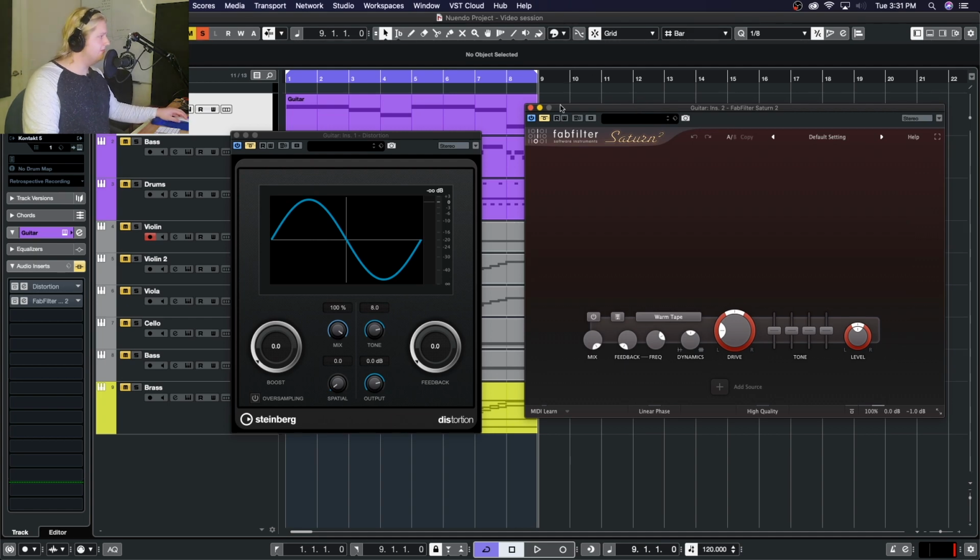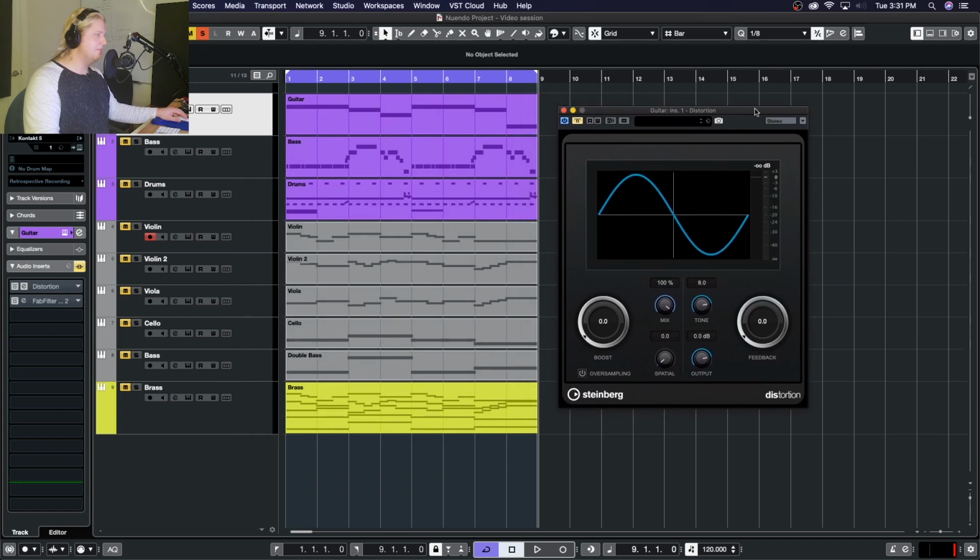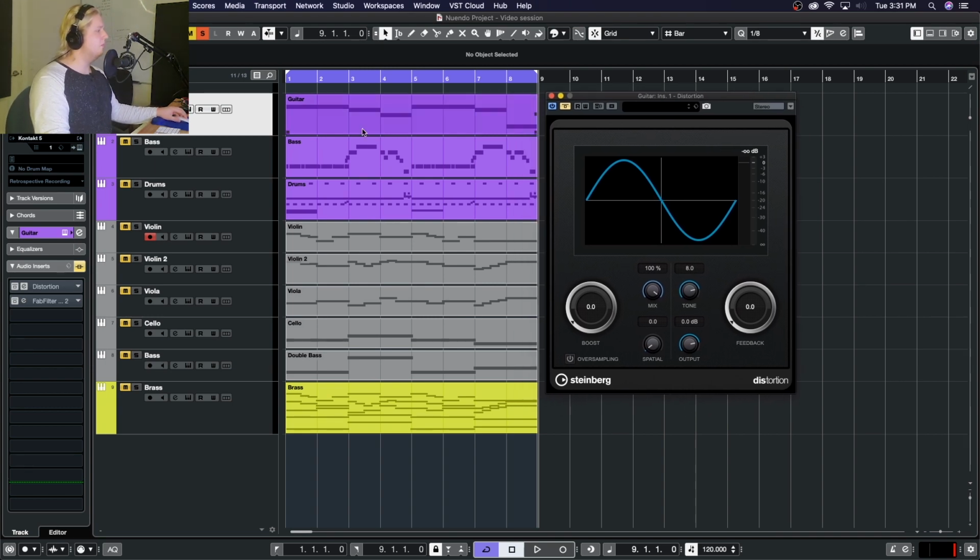But we're going to start off with demonstrating this with our just standard stock plugin, because that will be offering the best general overview of what distortion does. Like I said, this is all very simple. What this particular unit does is something called sine wave distortion, and what this does is model the clipping of a hardware unit. This is not modeling any sort of specific hardware unit, it's just modeling the general process.